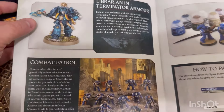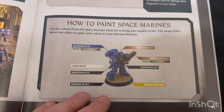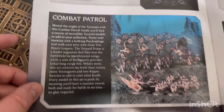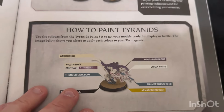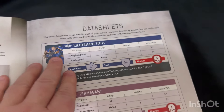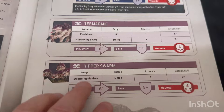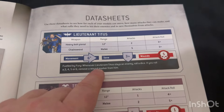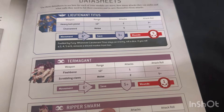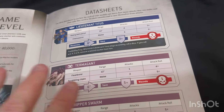It gives you a breakdown of the turn, which is nice. The final mission - from what I read this one is actually him facing more and more Tyranids, basically just having to survive. Very, very cool. Of course where to go next - whether it's getting a librarian or the combat patrol, Space Marine paint sets, how to paint your range. It gives a little breakdown of what colors they're using. And they do the same with the Tyranids - gives you Gaunt colors, the combat patrol, Tyranid paint set. Here we have the data sheets, and these are very simplified. You have movement, save, and wounds, your weapons, the range, attacks, and attack rolls. Toughness is out, strength is out - you basically just roll how many attacks you get, what you have to hit, and of course what your saves are and movement.